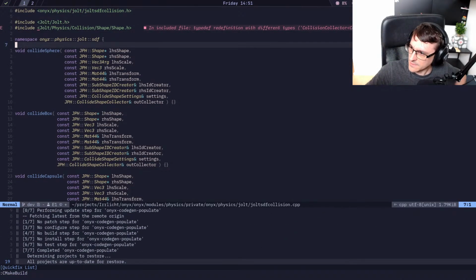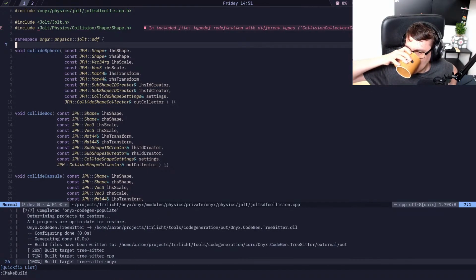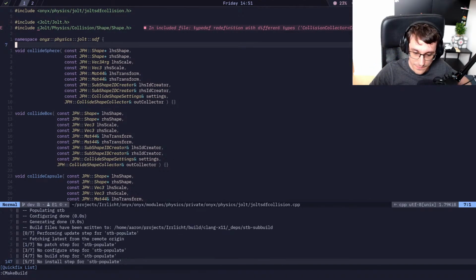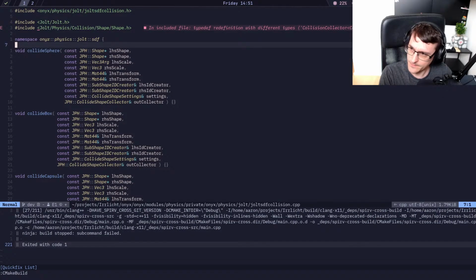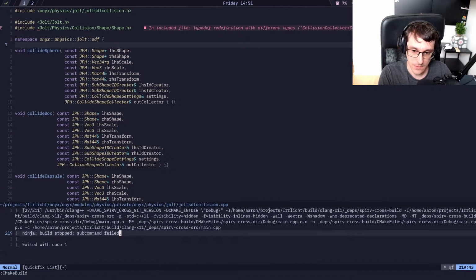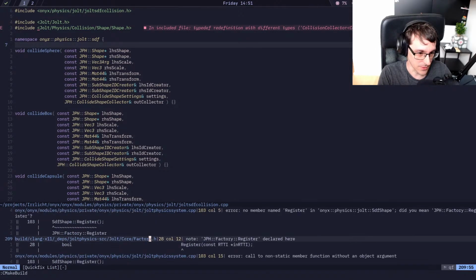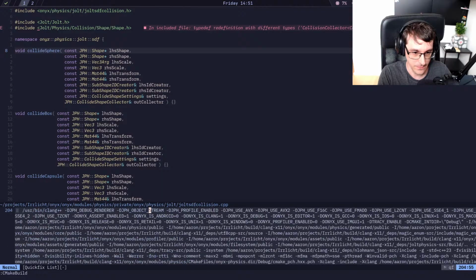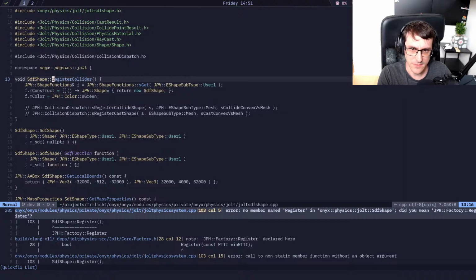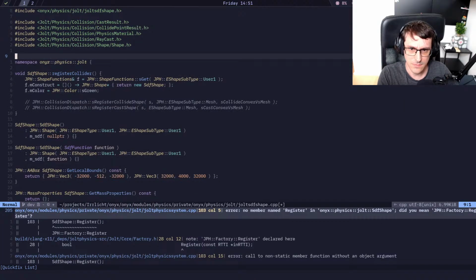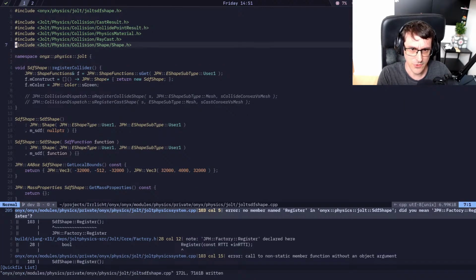Let's do a CMake build. That should help. Hopefully. Well, kinda right, but then, yeah, not really. Okay, so that's that. We can get rid of that, I'm not sure.